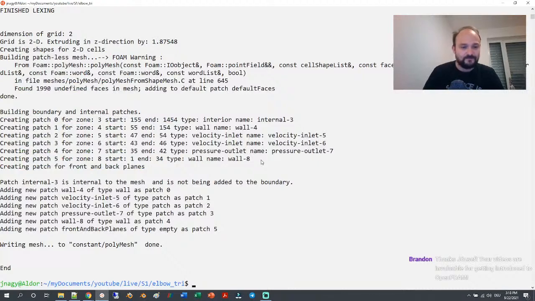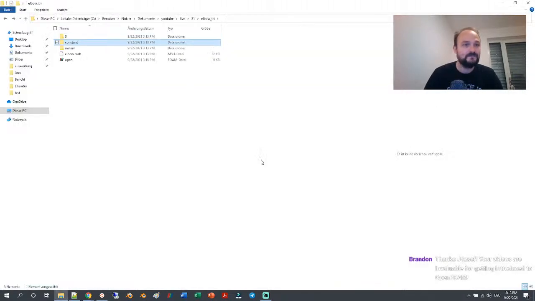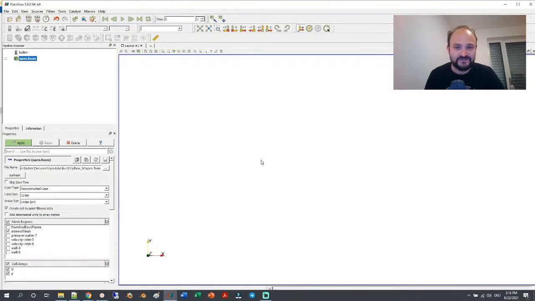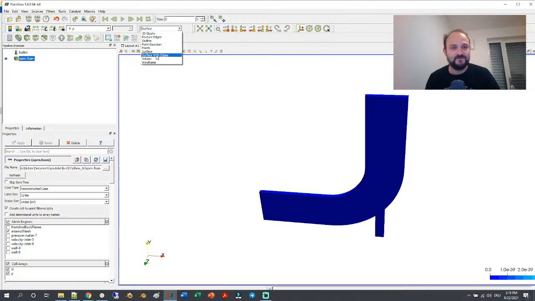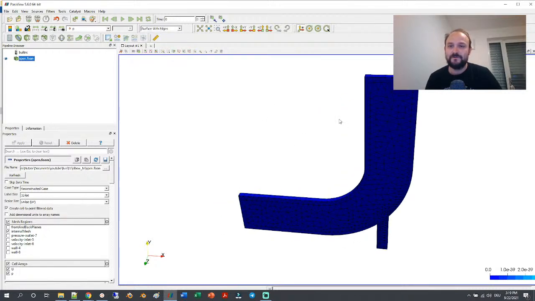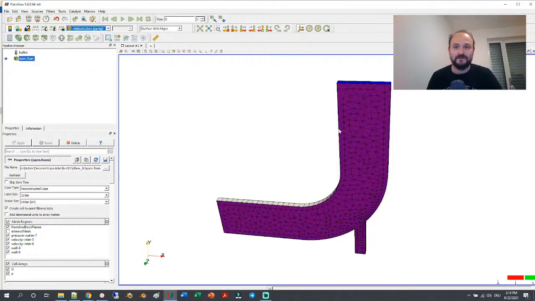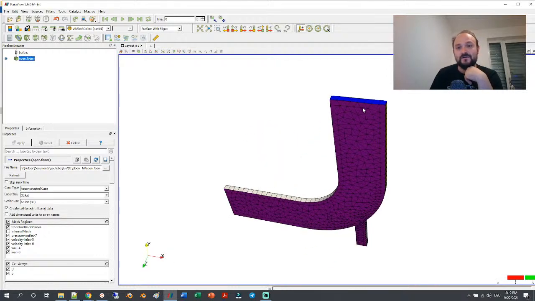Yes, so this created the mesh, and now I can go and open up the mesh itself. So this is the mesh, just like you see in my video from 7 years ago. And now, here on this edge we have an inlet, here we have a second inlet, and here we have an outlet. And at this outlet, let me just show you here. I just color the faces according to their face numbering. Okay, so this blue region is our outlet.